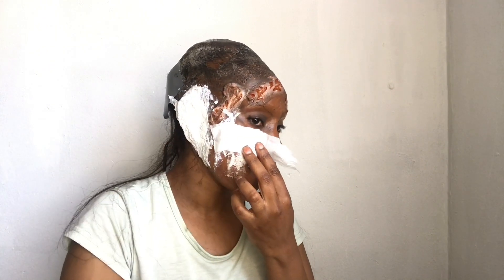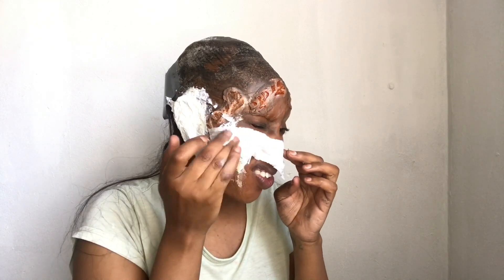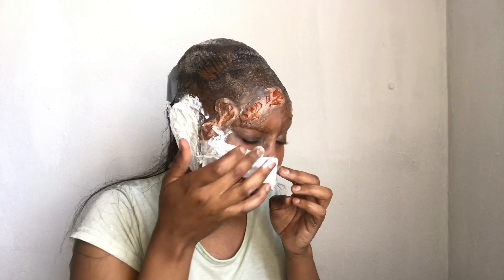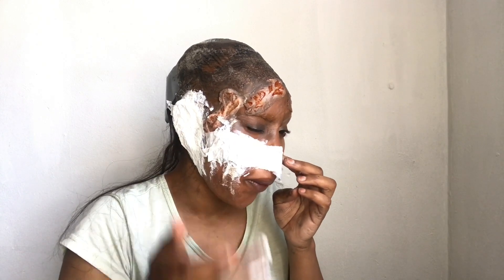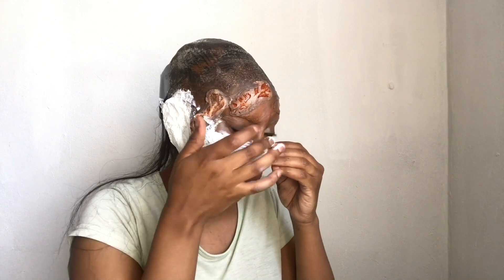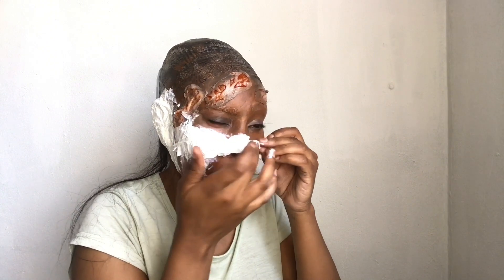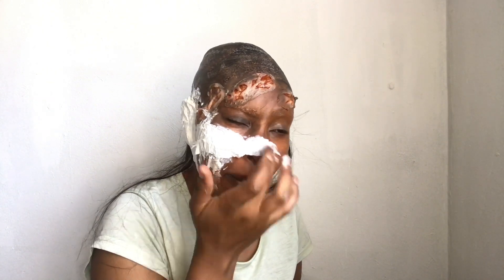Now I'm taking some more tissue and applying it underneath my eye area, overlapping about half of my nose area. This liquid latex really burns — the fumes are very irritating — so make sure that you do an allergy test prior to trying liquid latex, because most people are allergic to it.